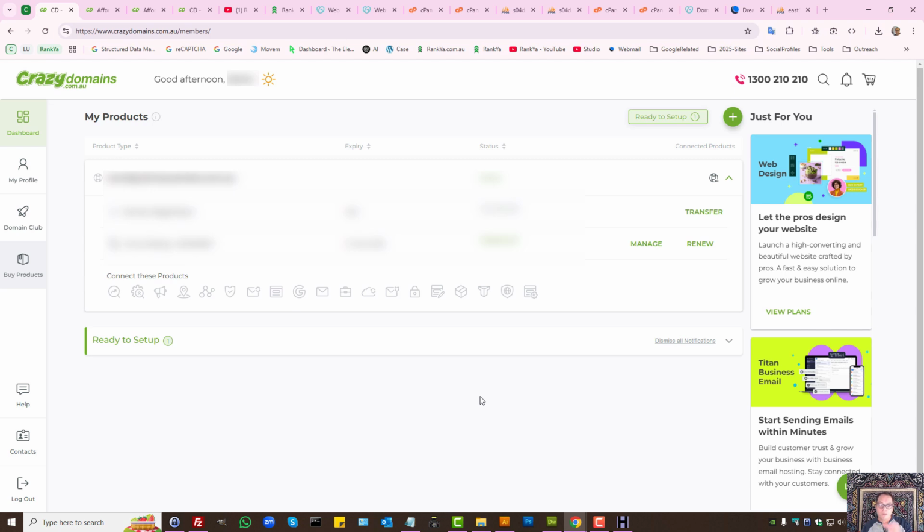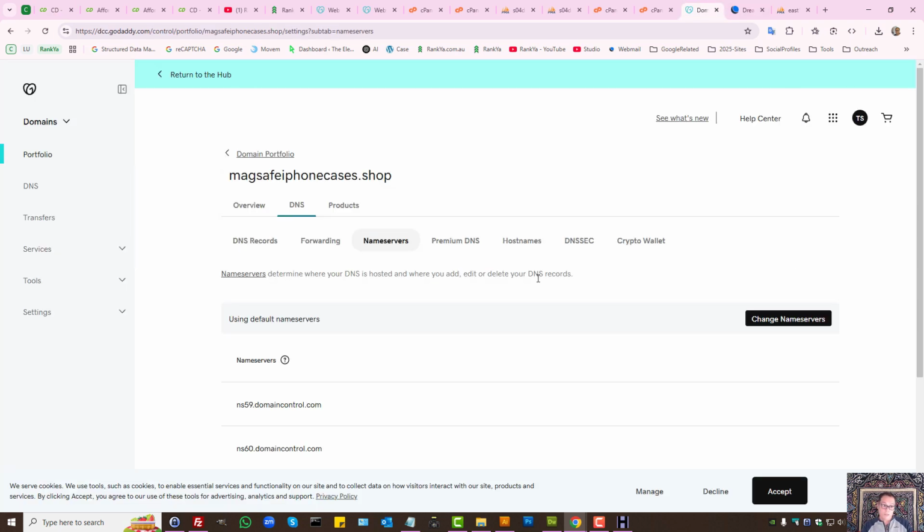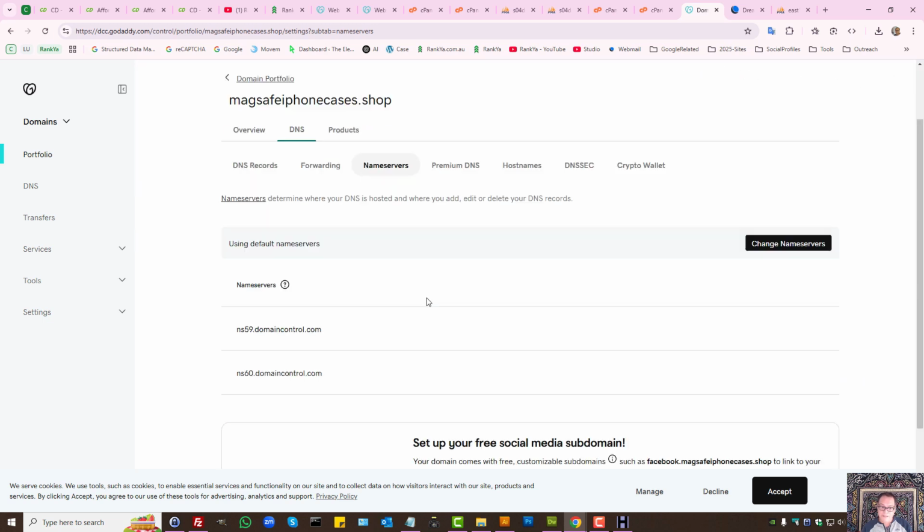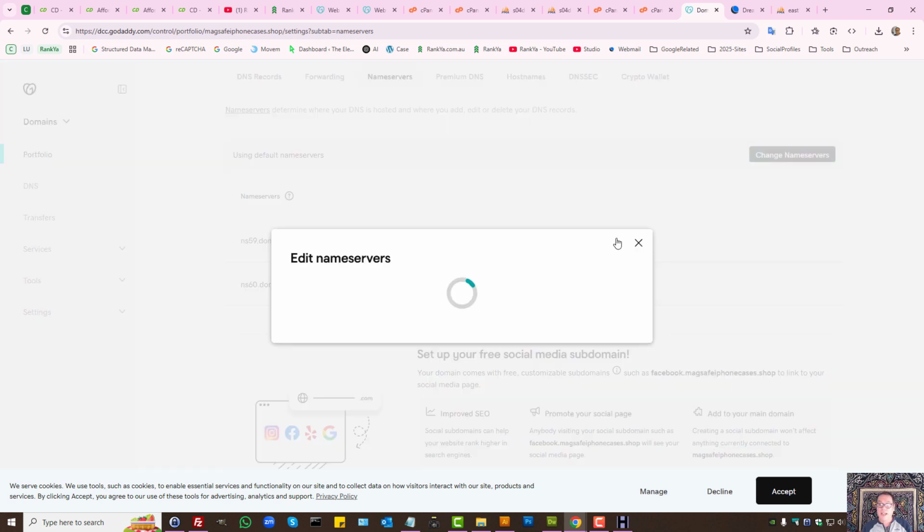Now, before the migration occurs, you need to log into your GoDaddy account, find your domain name DNS settings, and you need to change the name servers.